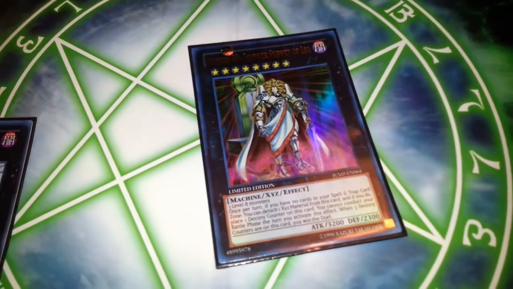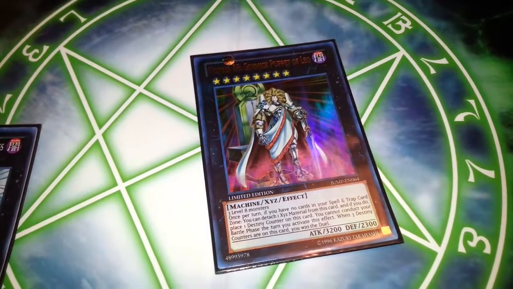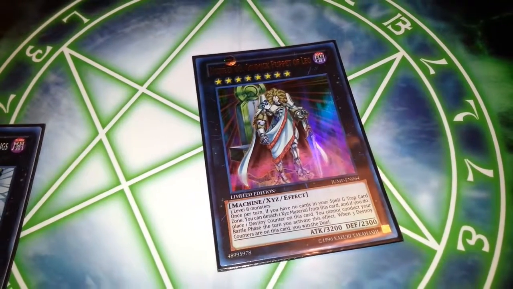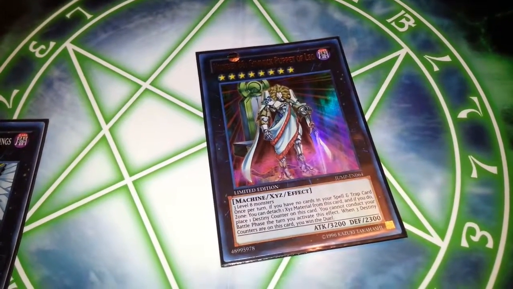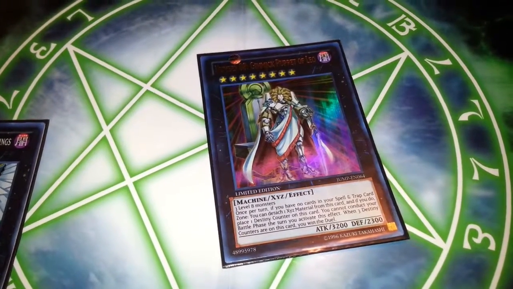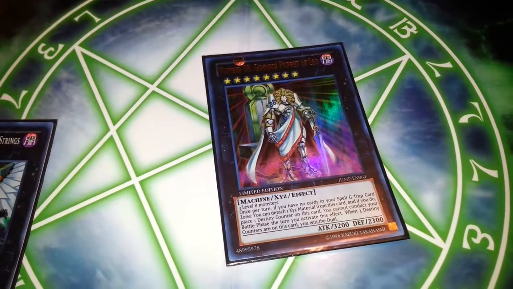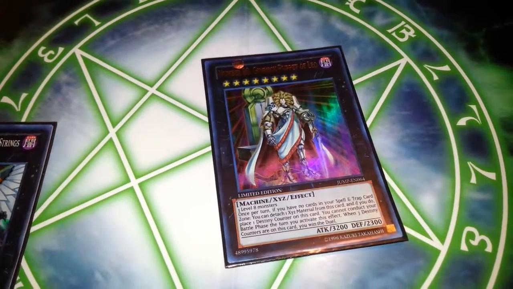And Number 88, Gimmick Puppet of Leo. This is a little bit more difficult to get out there. It needs 3 level 8 monsters. This will really come into play when I have Skill Drain out on the field, that way they keep their normal ranks there. But once per turn, I can detach a monster to add a destiny counter onto my opponent. And once they have 3 destiny counters, I win the duel. Nice.